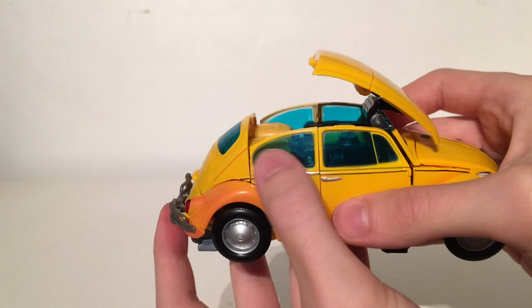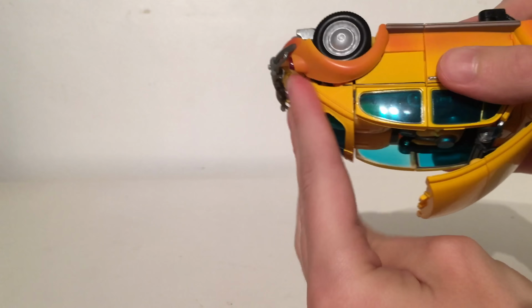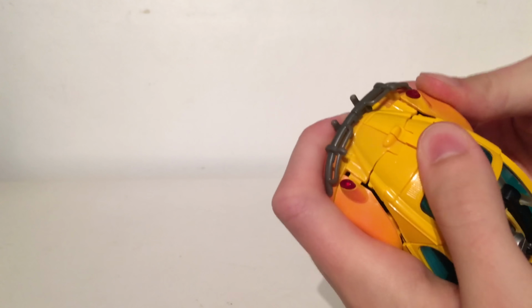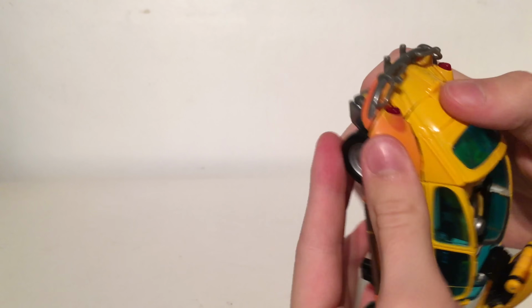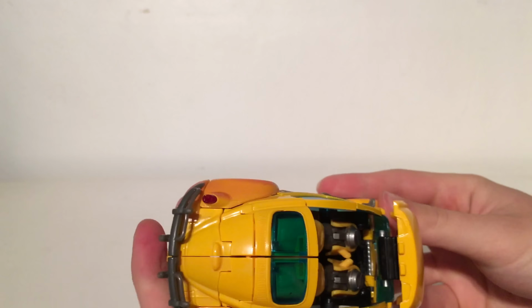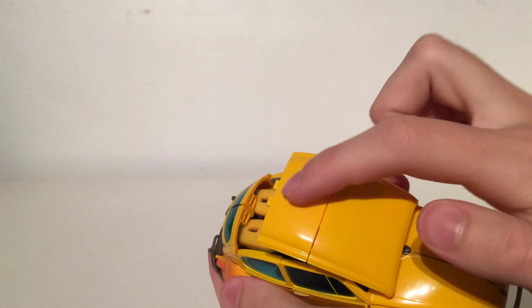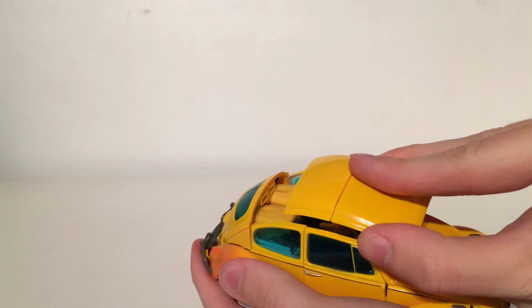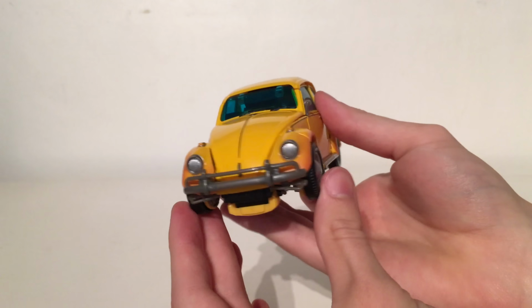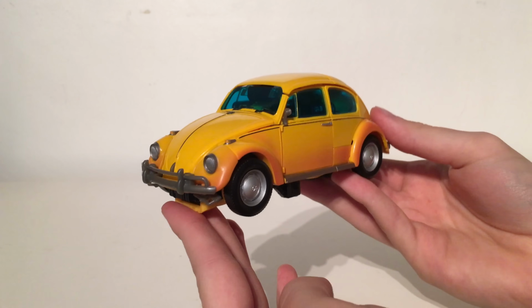What you're going to want to do is try and push these sections into this back piece here, just so that you've got something to work with. And hopefully these pieces here will tab over the top. That one's in. And that one is in as well. And then finally, you're just going to want to close the roof section. There are two tabs there that will plug into these two pegs here. Push this over the top until you've got Bumblebee in his Volkswagen alt mode, as he will appear in the brand new Transformers Bumblebee movie.